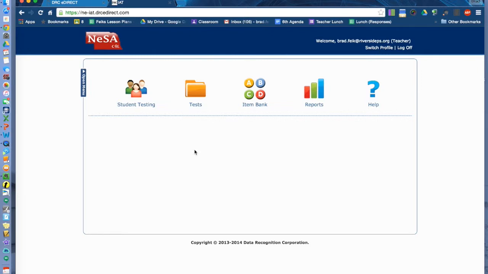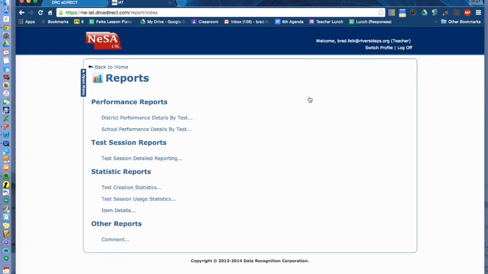The great thing about this is you can see the results as soon as one student is done. And you can be looking at those results while all the other students are taking the test. And if another student gets done, so you have 2 done, it'll pop up that data as well. That's where our reports come into play.